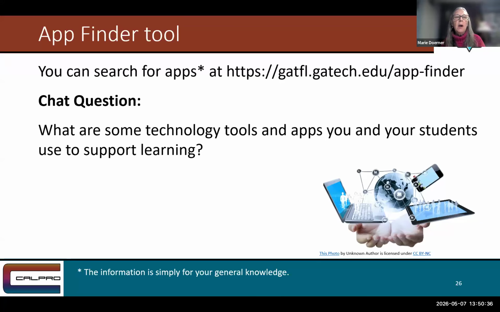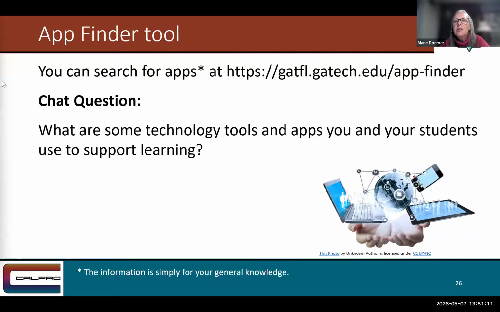So the next part is that we talked about that there are different resources available. This website is called an app finder tool. It was developed a long time ago, and it was developed especially for people with disabilities to find resources that teachers could learn to support students.